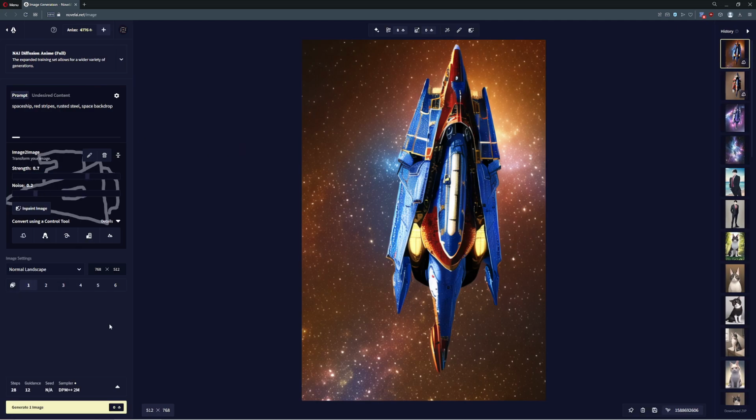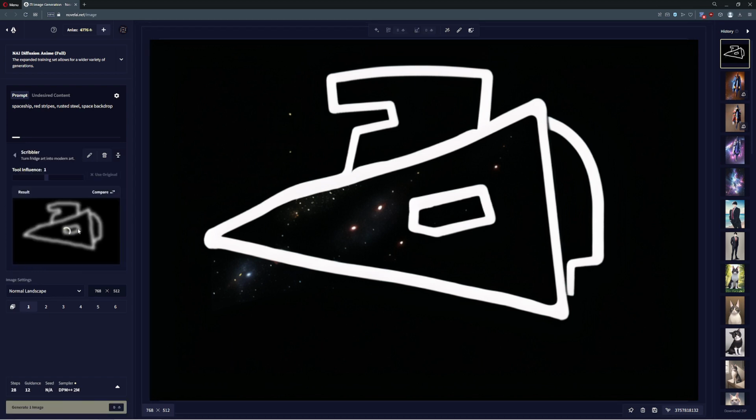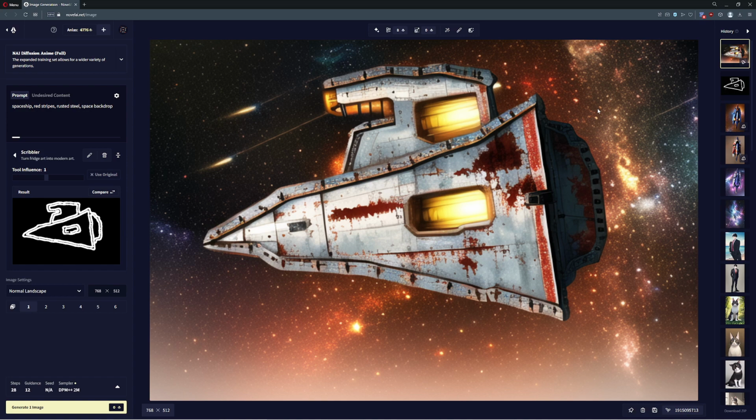So now that I have a base image, if I ask this to generate, it's going to attempt to use my base image and just roll with it. When I roll with this initially, we want to be using what they call the Scribbler tool. The Scribbler tool literally takes what I just drew and, like I said, is going to use it for the actual purposes of generation in a second. And you get something that looks a little like this.